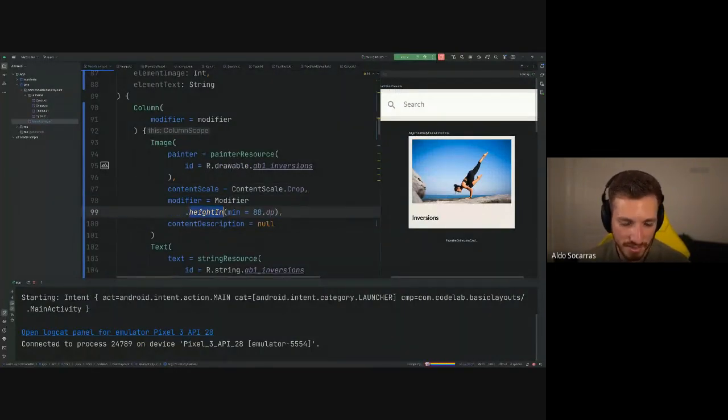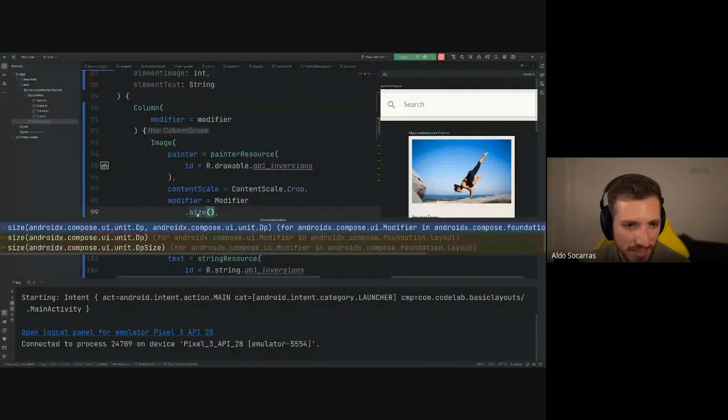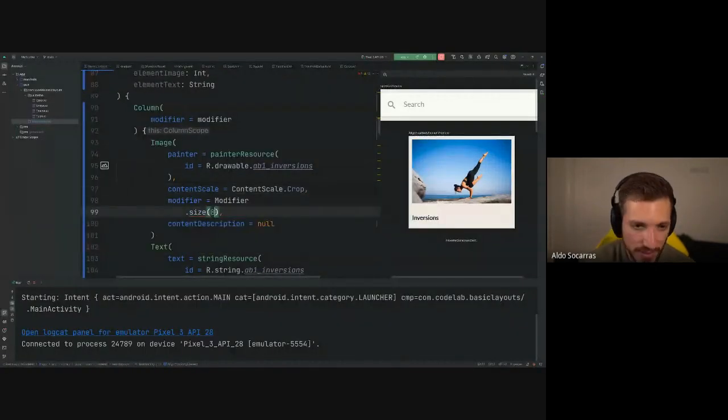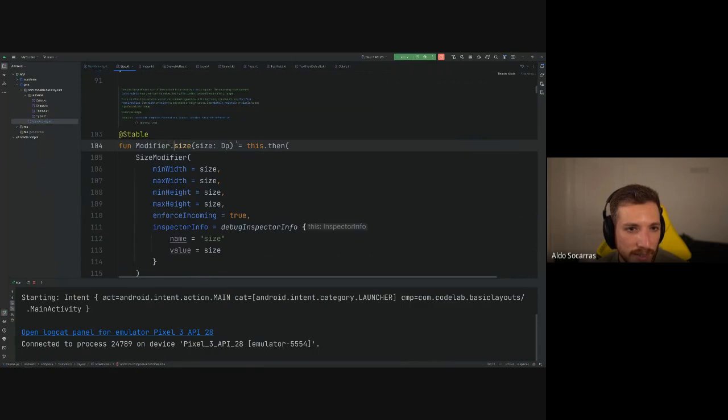I'll go ahead and change this to size. And then instead of being 80 dp, I think size just takes, let me see, 88.dp. Yeah, once you do that, it'll basically set the size entirely, I think, for the width and the height to be whatever you pass in.